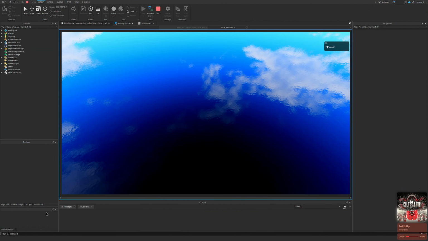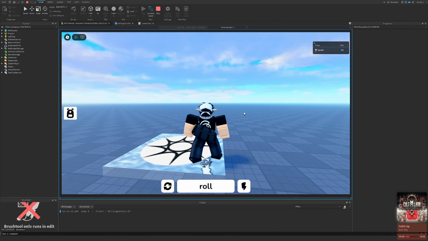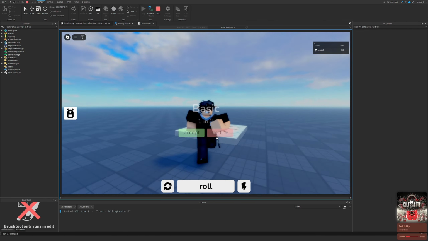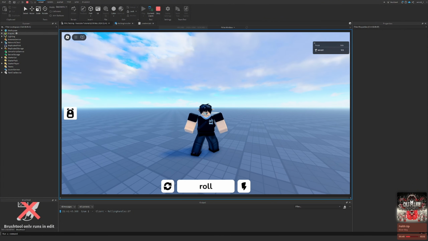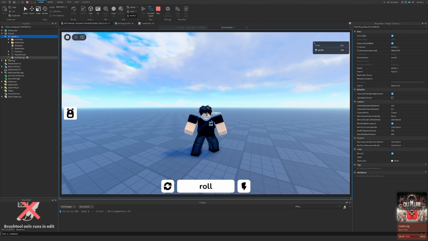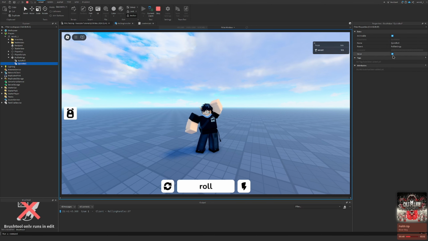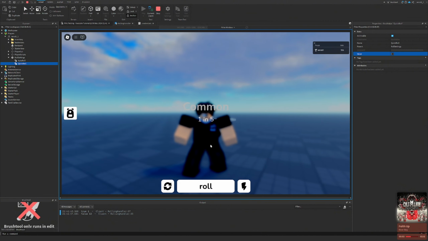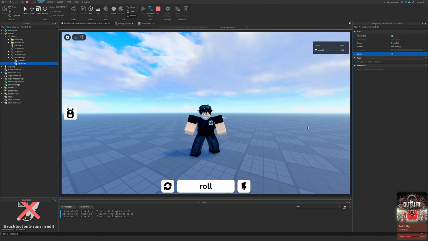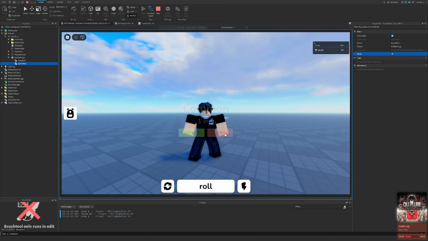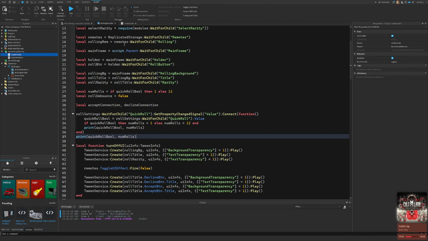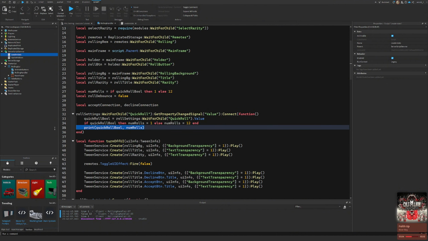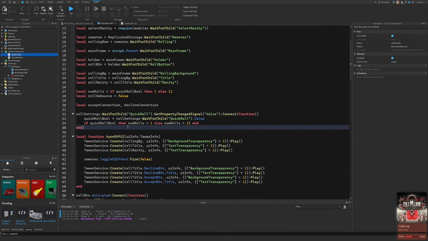So once we start, we should have one print, true 1. Exactly. So we have Quickroll on. And if I were to switch into my player, go into roll settings, check the Quickroll and turn it off, you can see it's false and the number of rolls is 12. So we now have a way to toggle it on and off, and that works perfectly. So we can remove both the prints here, and that is our Quickroll.